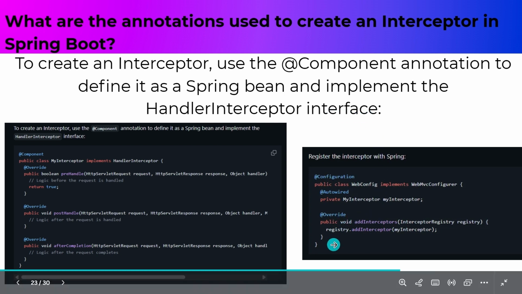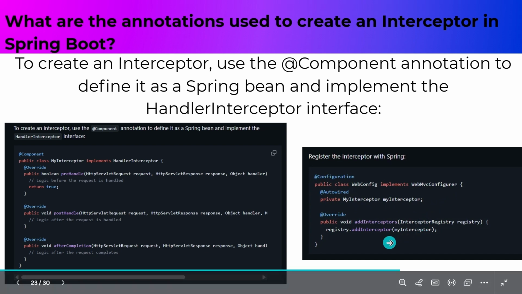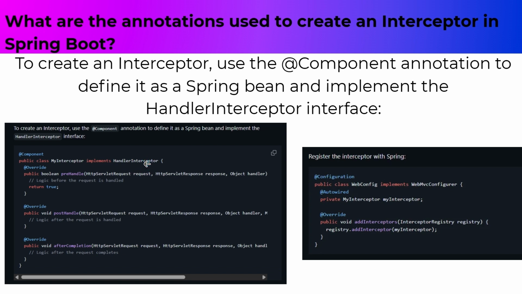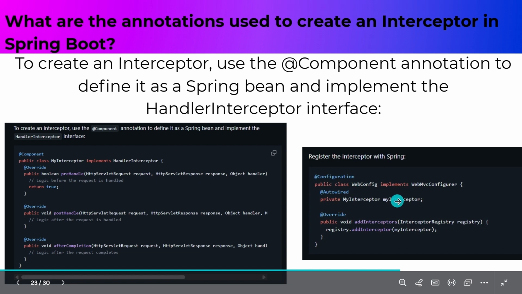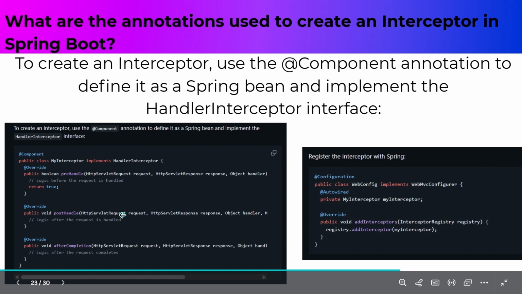To register interceptors, we have to implement the WebMvcConfigurer interface and override the addInterceptors method. After that, you can implement this HandlerInterceptor interface. You can provide your logic over here, encryption or decryption or something else based on your need. You can process your logic in this interceptor class.